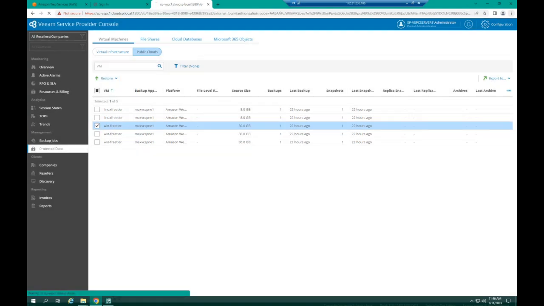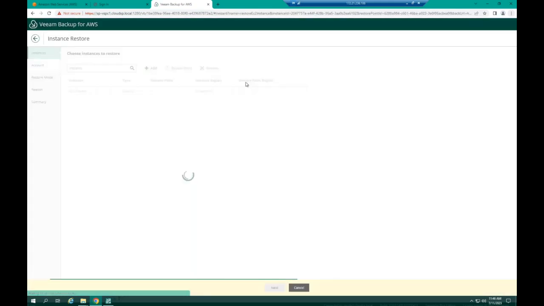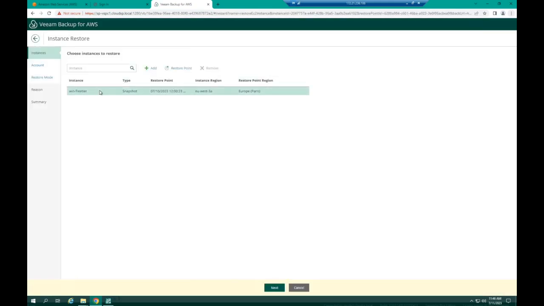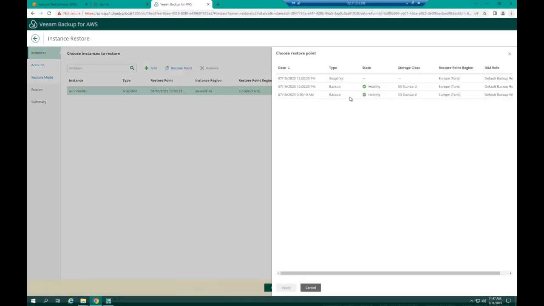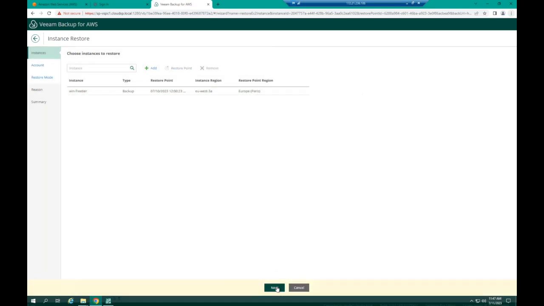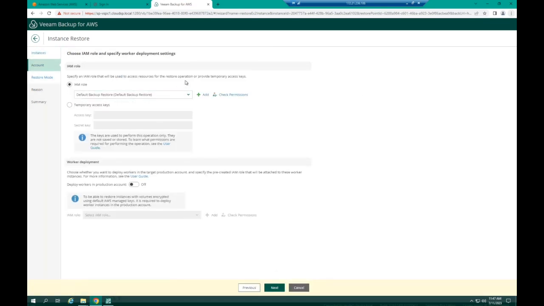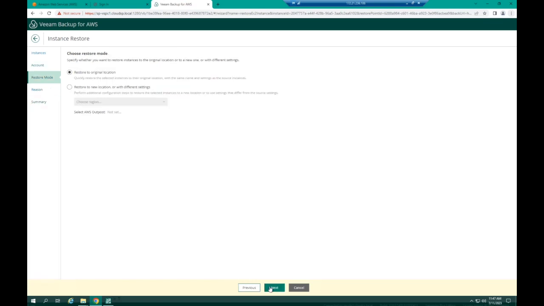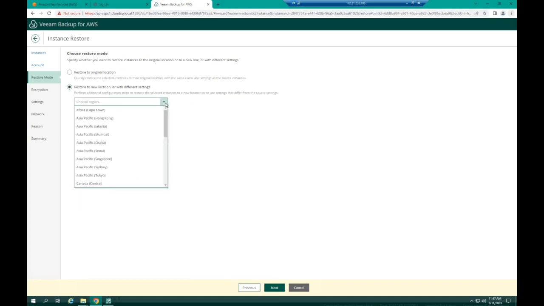If I click on instance restore, I am redirected to Veeam Backup for AWS, and here I'm able to choose the restore point, like snapshot or data which has been in the S3, account, temporary access keys if it's the case, workers, where they should be deployed. You can restore to original location, to a new location, or with different settings. And here we have just AWS regions. New location doesn't mean any Veeam Backup or application installation, it is just within the AWS appliance.